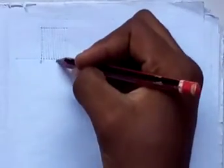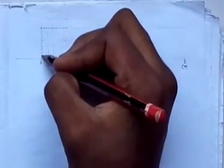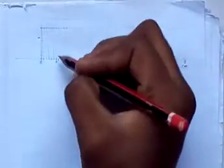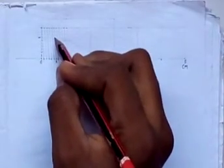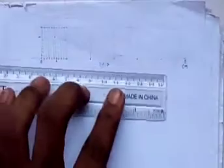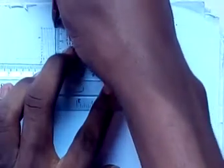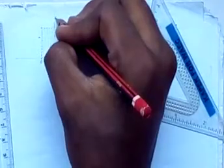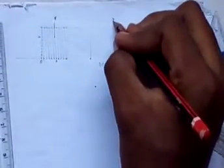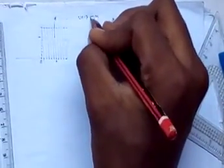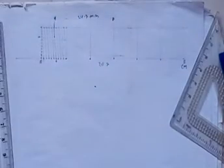We also need 7 because we have to measure 24.7, right? So that means we have 20 on the main scale, we have 4 on the bottom diagonal, and then on the perpendicular we need 7. That was 1, 2, 3, 4, 5, 6, 7. So this will be the point 7. Now the next thing is to trace this point and this one to see where they intersect. So this is where it intersects. This is the required point for the diagonal scale. Let's take it upwards and that will be the dimension. This is what we have to measure. So this length here is actually 24.7 millimeters using the diagonal scale. So thanks for watching and I hope you gained one or two things from this video.